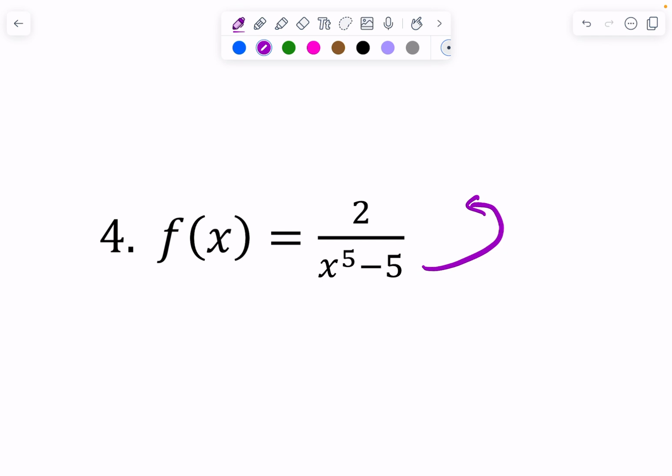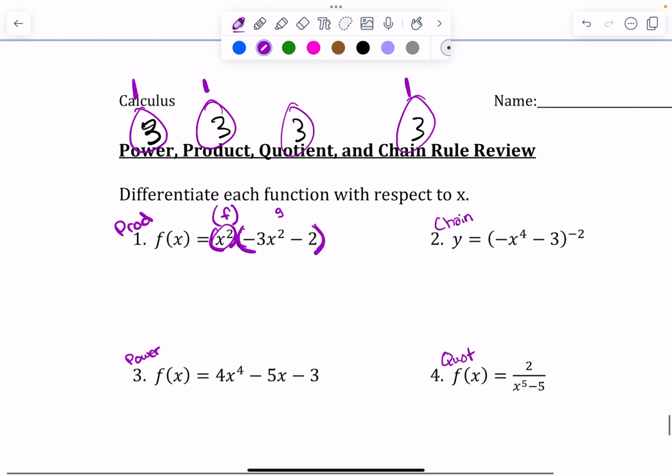Okay. We could move that thing up to the top if we wanted to, and it would look like this. He would be in the negative first power, right? And then I could do the whole chain rule thing if I wanted to, but I'm not going to do that. I'm going to treat this as a quotient. We're going to do quotient rule on him. Now we're 1. Q-U-O-T. Yep. We have 1 for each.